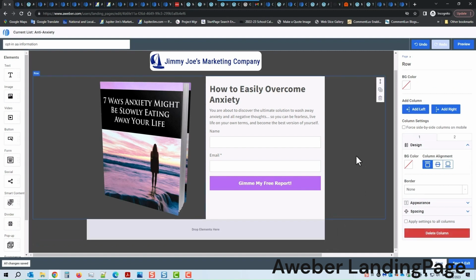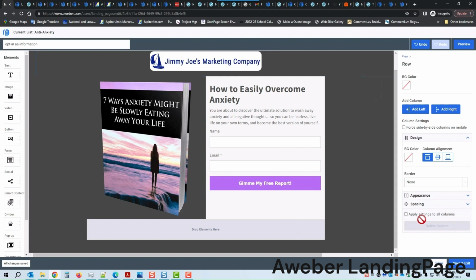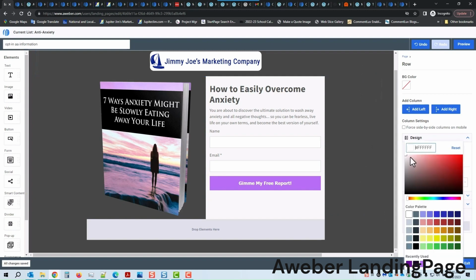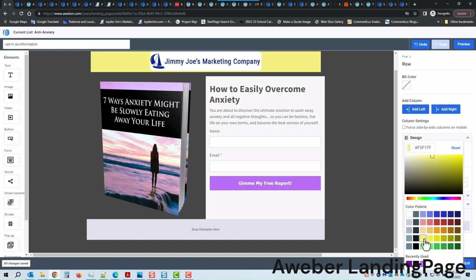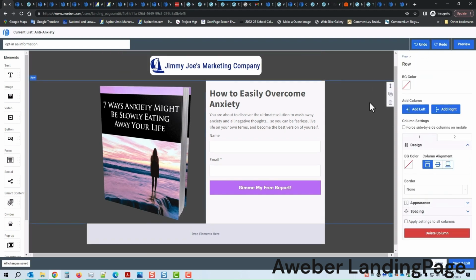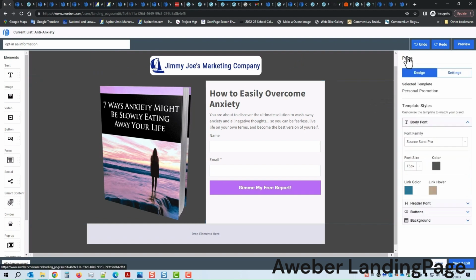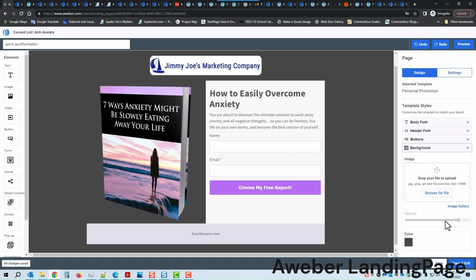I'm clicking up there. The background, let me see if I can choose the background color. I don't know what a good color would be. Let's start with yellow. Oops, I was clicking on the wrong thing. So let's undo that. And let's go to the row. That's the row, the background color. Let's go to page, design, link, font size, background. Okay. Background color.